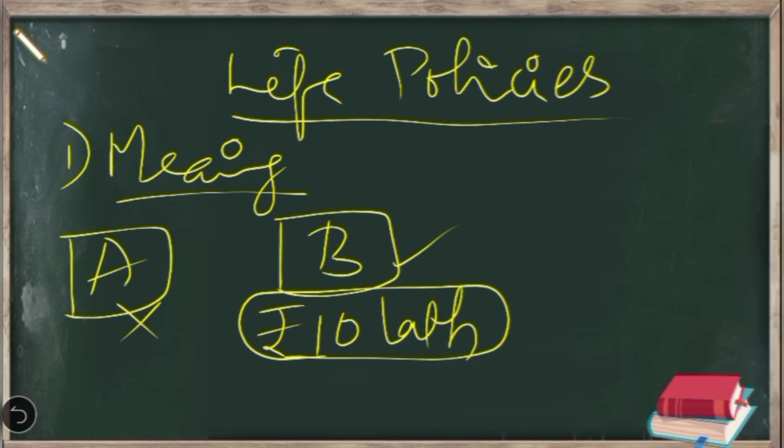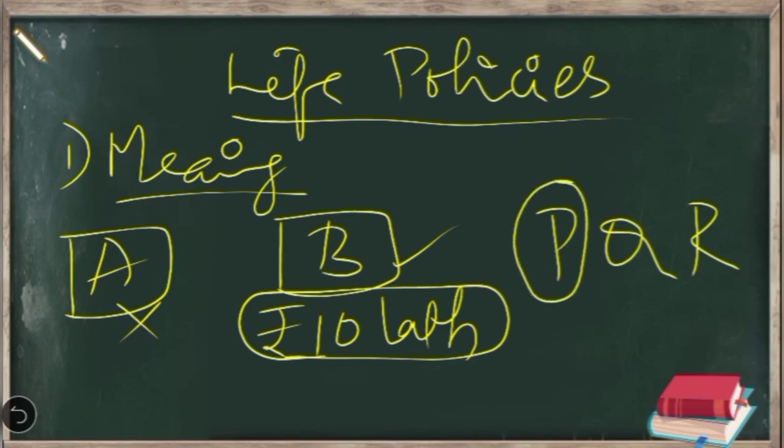Similarly, a partnership firm can also take up a life insurance policy, but the purpose will be a little different. A partnership firm takes up a life insurance policy in order to safeguard its financial condition in case of the death of any one of the partners. Let us consider that there are three partners P, Q and R. One of them dies. Let us say P has died.